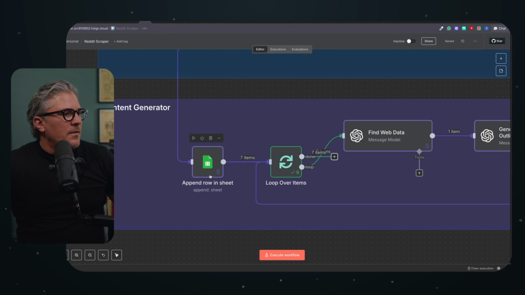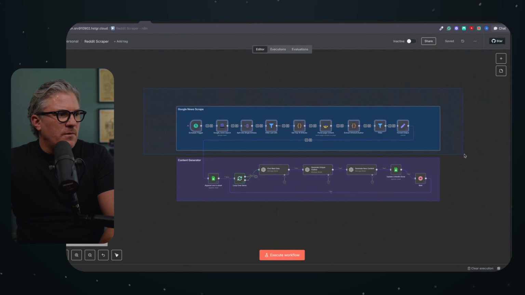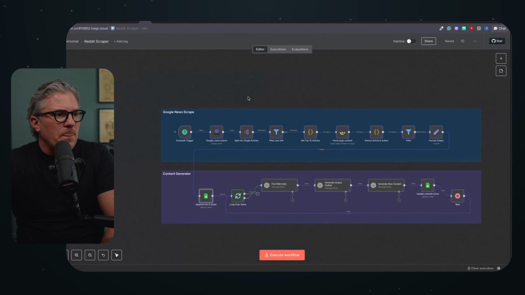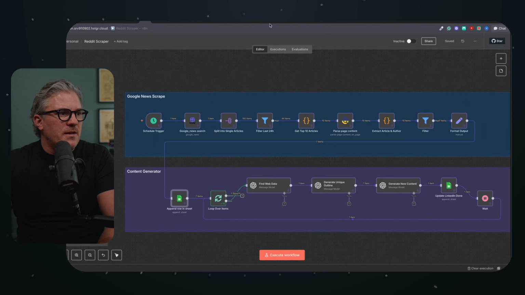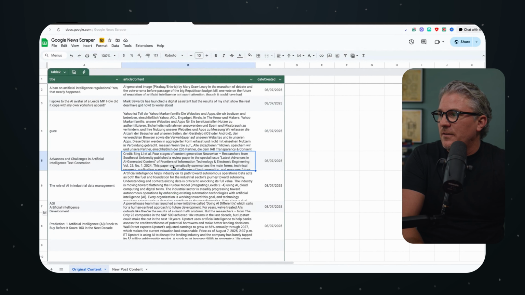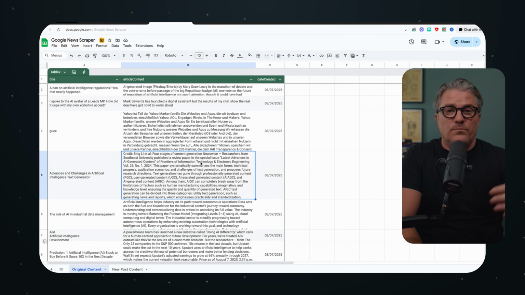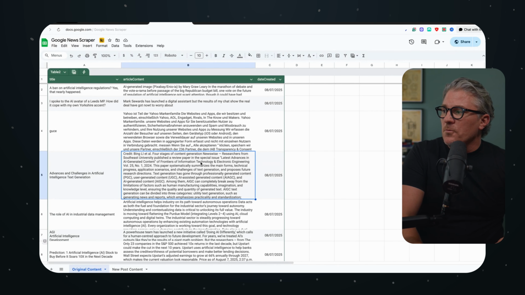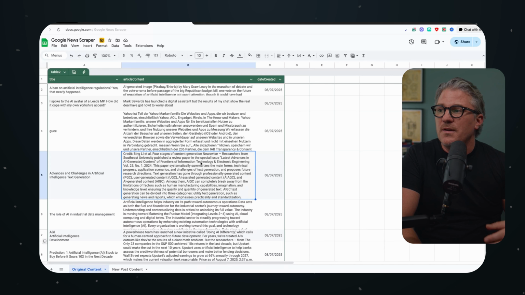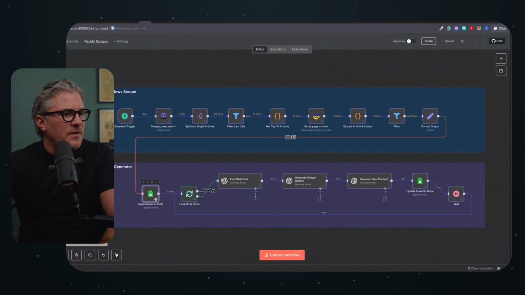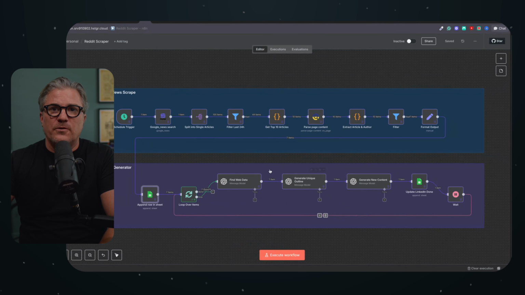Okay? So that's if all you do is that, and you just do this section and append the row to the sheet. What can we do with this? Well, we can use it for a lot of different things. We can just go in and look at it for ideas and start reading through some of these articles and write our own posts based on this content. We can read the articles and just keep up on the news. We can do a little bit more research and find out what the hottest topics are and then go out and research them further. There's a ton of stuff we can do with this information. But what I wanted to do was actually generate some original post content, and that's what this second section is about.